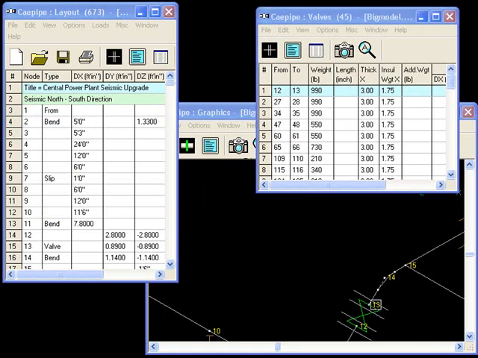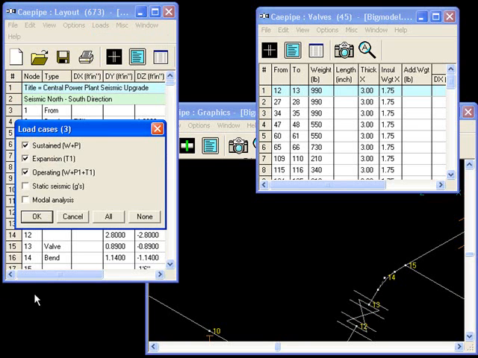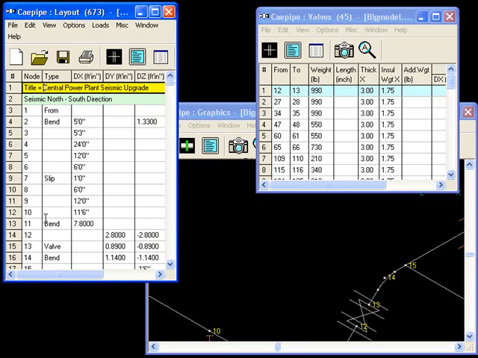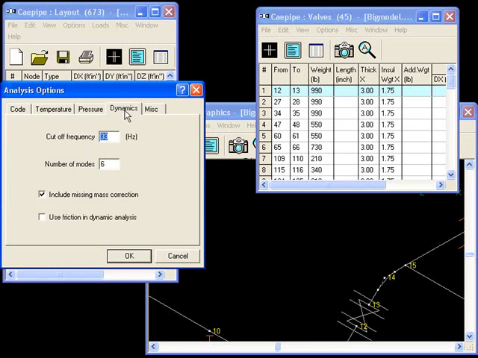Let's also perform a modal analysis of our model. First, we're going to change a few analysis parameters. We select Modal Analysis. And we're going to change our cutoff frequency to 9,999 and set the number of modes at 99.